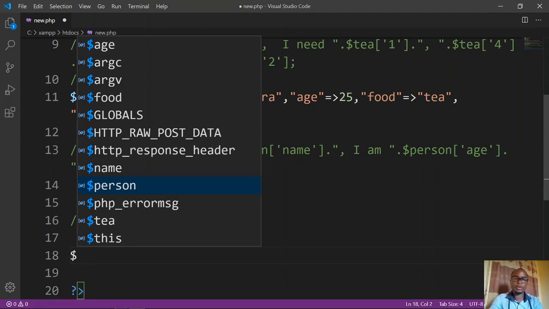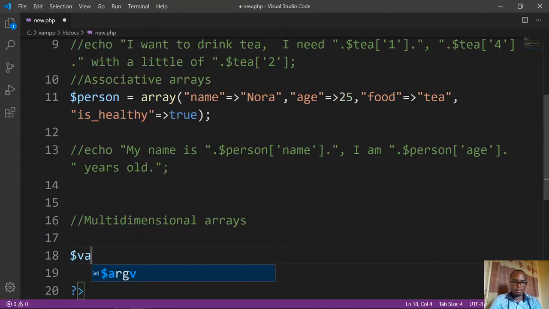Okay, same person. Okay, I'm picking this time around. Person one. So this is a variable called person one. You can use it if you want, when we are explaining variables. You can make use of words and numbers. This is a number, so you can make use of characters and numbers whenever you are creating your variable. In that, please ensure that you are not starting with a number on one person. Please take note of that. Equals.